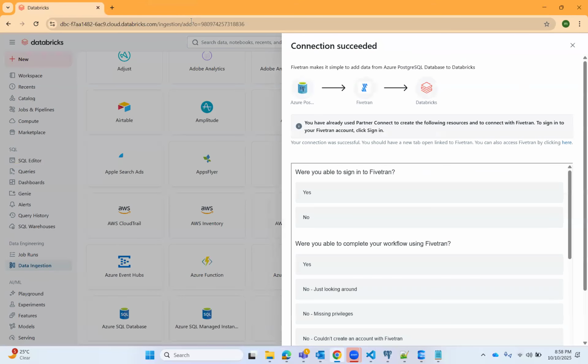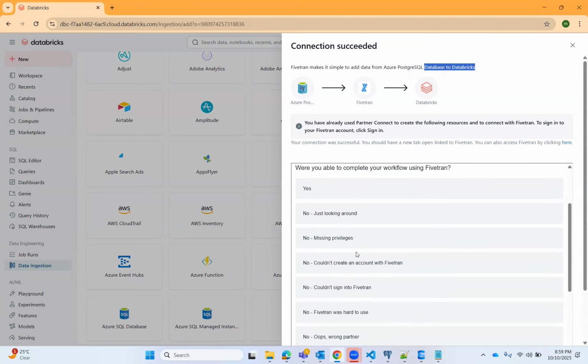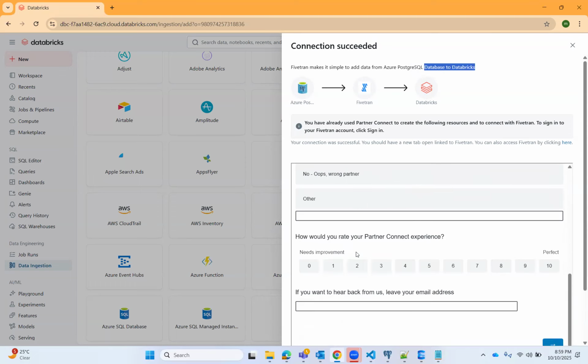It is asking for the sign up. On a high level, I'll tell you. PostgreSQL to Databricks. Databricks will give you an option to store in the Databricks file system or the catalog section. Like that, you can store it accordingly.